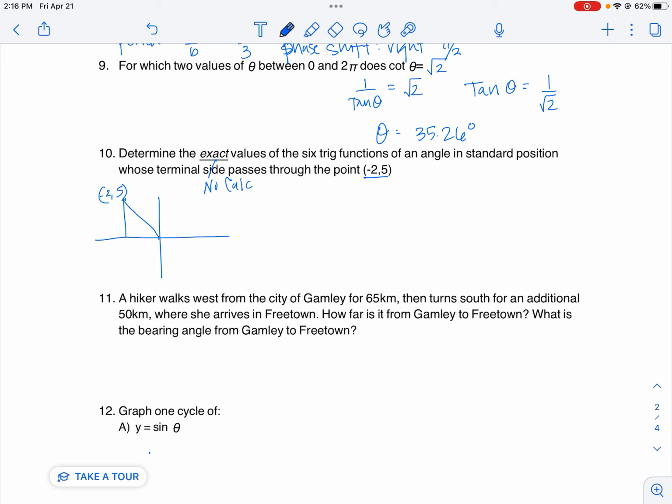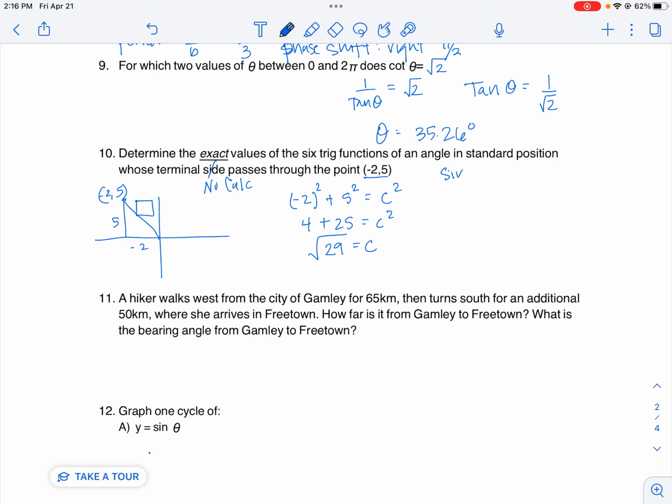I'm translating that point in space into actual lengths of the legs of that triangle. So you guessed it, I need to find the hypotenuse with the Pythagorean theorem. This is a problem like the one that Diego showed us in class the other day. So I know that 4 plus 25 is going to equal c squared, and that c is going to be equal to the square root of 29.